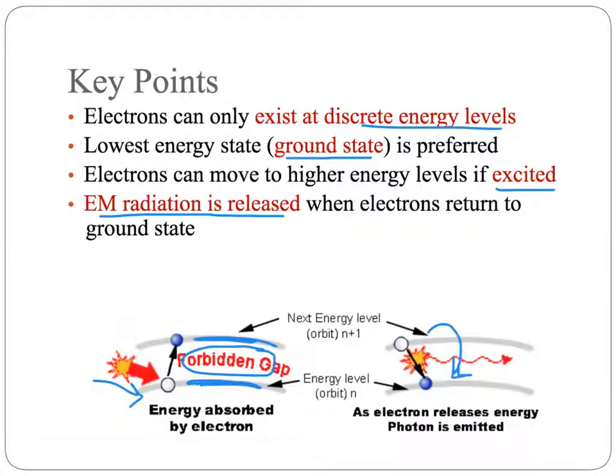This technique has allowed us to identify what elements are present in stars, along with some forensic analysis of drugs and other interesting things that we are able to get at the elements by their fingerprints in atomic emission spectra. So this finishes up what I want to say for this module. We'll talk a little bit more about electrons and atomic structure on the next one.